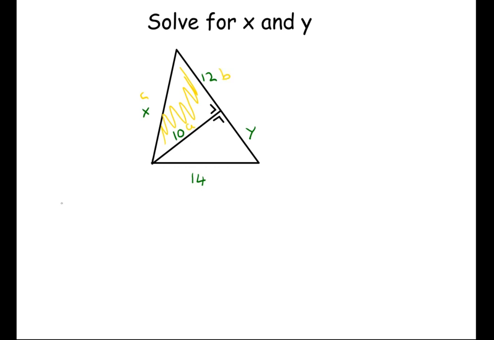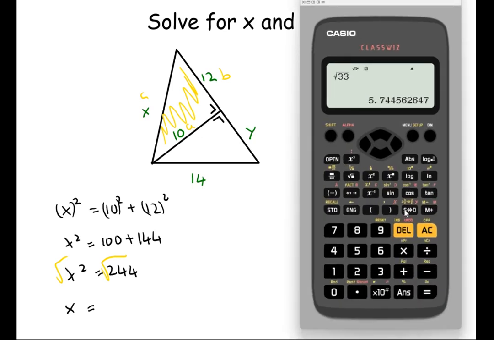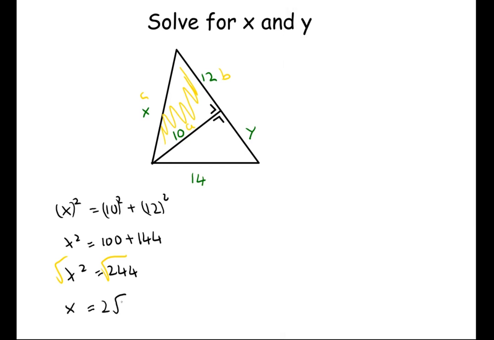So using my Pythagoras theorem, I end up with x squared is equal to 10 squared plus 12 squared. Again, use your brackets, a good habit to use. So x squared is equal to 100 plus 144. x squared is equal to 244. So you get the square root of 244, the square root of both sides. So the square root of 244, which in its nicest surd form is 2 root 61. So 2 square root 61. Again, don't give decimal places unless you're asked.